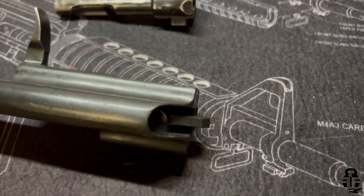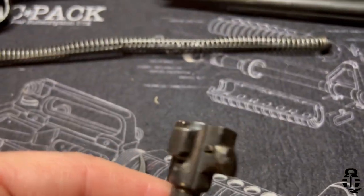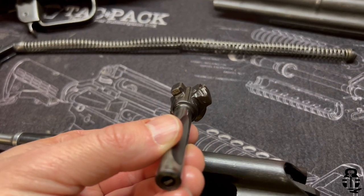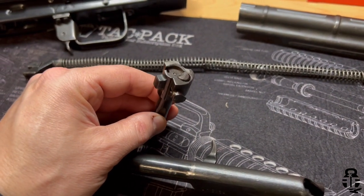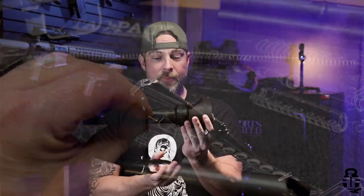I really want to hear what you think I should do with this — sound off in the comment section below. You guys are along for the ride with me and I love your feedback. So there you have it — the barreled receiver from Atlantic Firearms. Super excited, I cannot wait to get this pulled together and out to the range. Thanks so much for swinging by. As always, freedom through strength — catch you guys later, bye y'all.